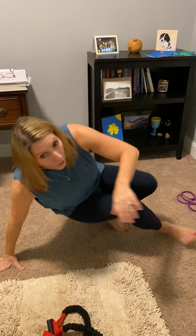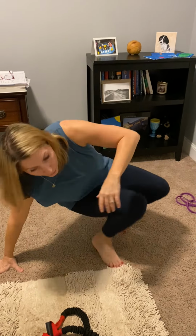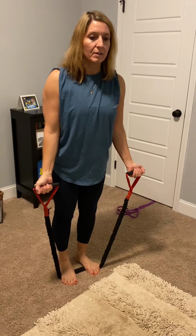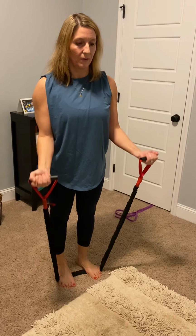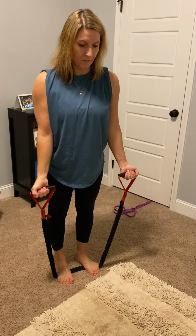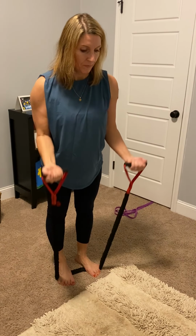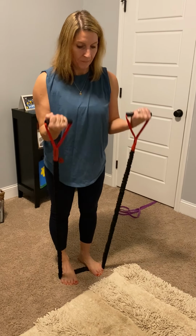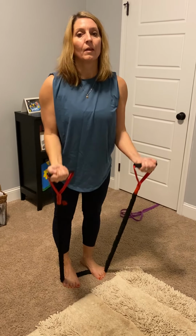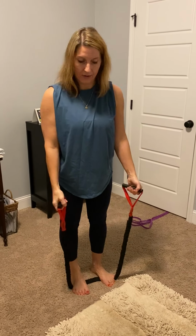Now next we have our curl. I'm going to take this resistance band, step on it, and then curl it up. Make sure you have a nice controlled movement. Widen your stance if you need to offer more resistance. Looking good. There you go.